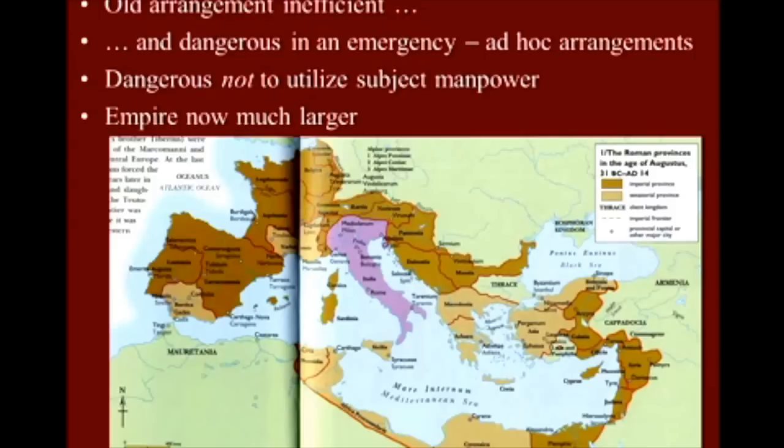Romania, ancient Dacia, was to become a province, and this whole area across here was to become a part of the Roman Empire as well. But it's still very large at the time of the death of Augustus. It requires careful organisation, a careful matching of needs to resources and to the types of troops you're going to need and where you're going to send them. There are still a lot of wars going on in the frontiers, and it's simply not efficient to have wars that are being fought by armies that are put together on an ad hoc basis. You're simply recruiting an additional couple of legions in Rome to send off to the frontiers. You really need permanent forces actually on the frontiers to deal with the wars.